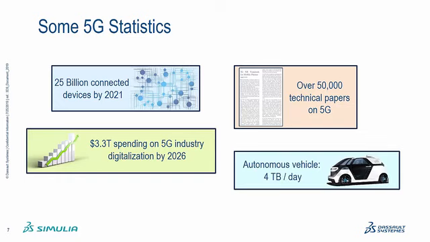And lastly, autonomous vehicles. This is another subject we'll cover shortly. Intel has predicted that an autonomous vehicle can generate 4 terabytes of data in just one day. If you think about that in a 5G context and you want to start moving some of the processing of that data away from the edge or the vehicle to perhaps the cloud, for example, then you're going to need very fast and high capacity communications to enable that.